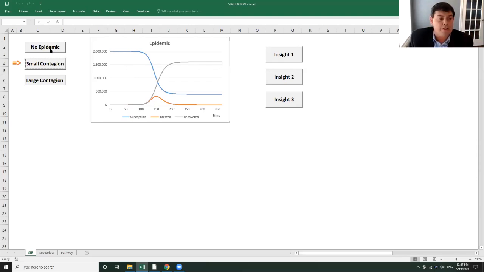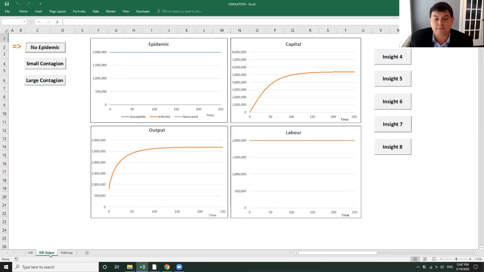All right, so now let's turn off the epidemic and let's bring in the Solow growth model, all right? So here's a standard one, I have no epidemics. So here's a standard Solow growth model. In this model, I have 2 inputs. I have capital. Here's my stock of capital. And I have labor. Again, we are looking at how things move over time. 2 inputs producing my output. So both inputs are needed.